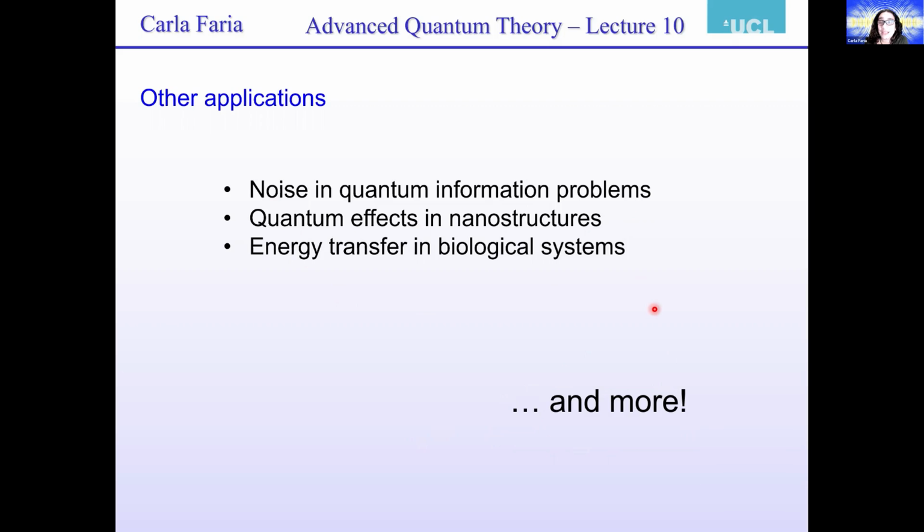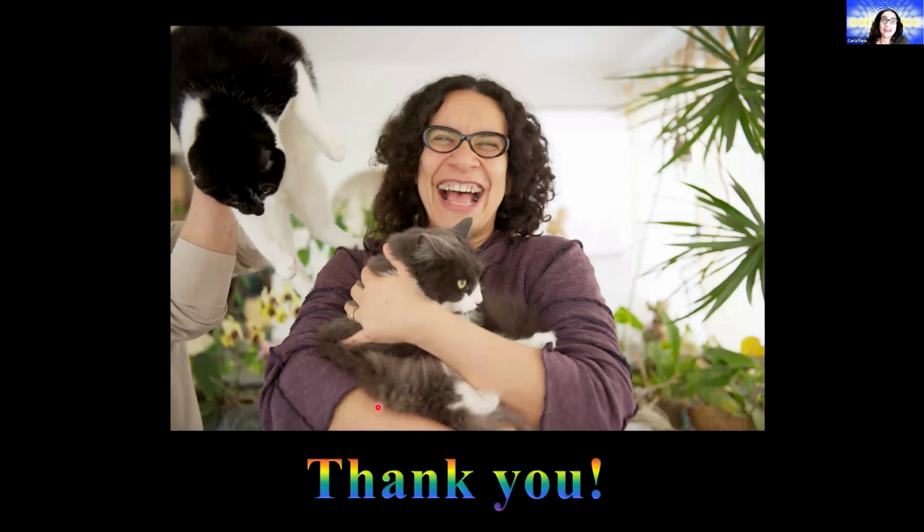So this was just to give you an example. We're still going to see some examples in the synchronous lectures, but there are many, many situations in which you will be able to apply this. And I would like to thank you also. Here I'm just putting some cats because of their role in quantum mechanics and because you wanted to see my other cat too.